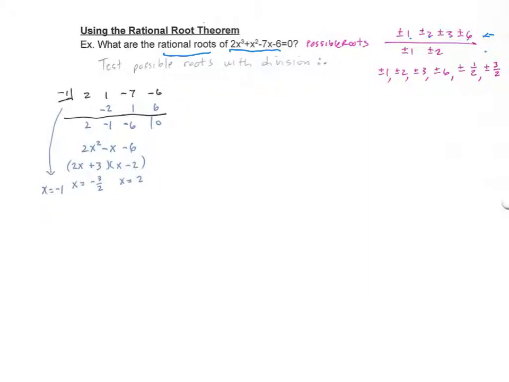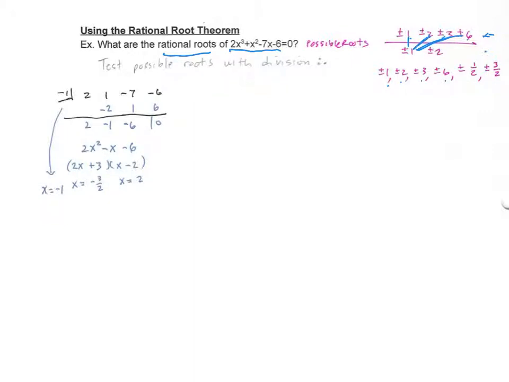Then the only factors of my leading coefficient are 1 times 2. So let's start doing the grouping. We have plus or minus 1 over 1, plus or minus 2 over 1, plus or minus 3 over 1, plus or minus 6 over 1. So here are our first 4 terms. Then we're going to go with 2. We have plus or minus 2 over 1. Well, we already have plus or minus 2, so we don't need to worry about duplication.